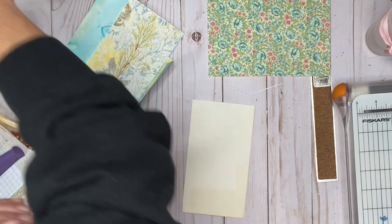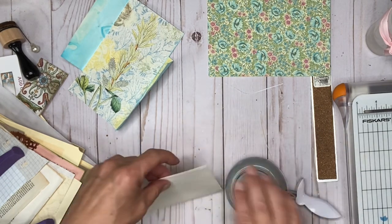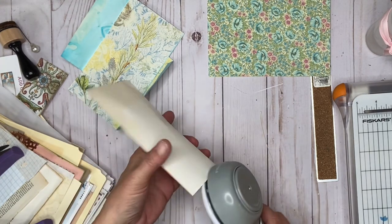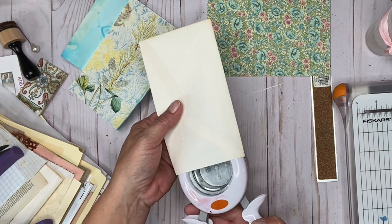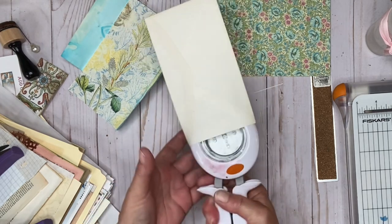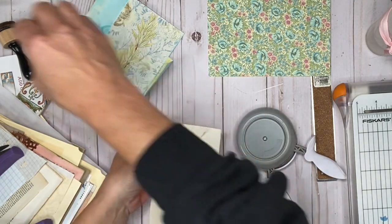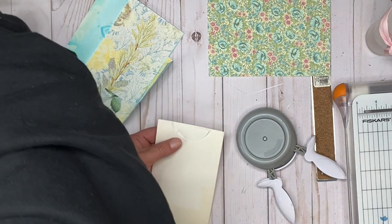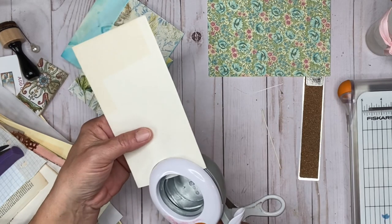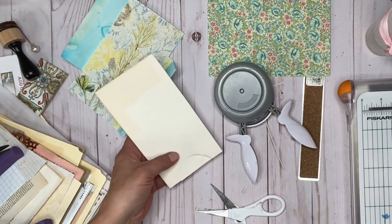I'm trying to look for my hole punch, you guys, but I can't find it. So I might be able to use this. I might not. I don't know if it's too big or not. But I planned parties, and I did invitations. And of course, during the start of COVID, all that stuff went out the window. Oh, I hate this thing. That's not nice of me to say, but I really do. I don't like it at all. It never worked right. I'm going to go back and just do both of them so I can make it perfect, the round part. Or maybe I should put a piece of paper in there. That's what I'll do.